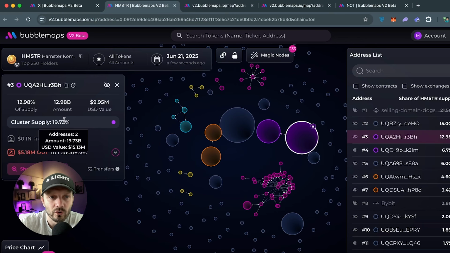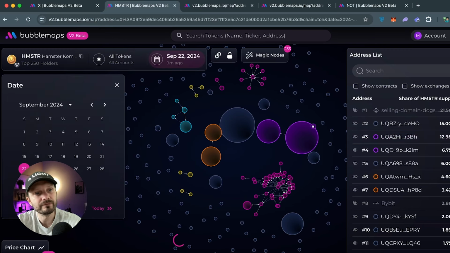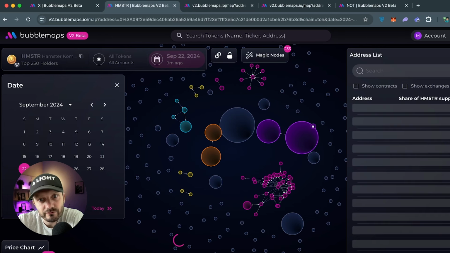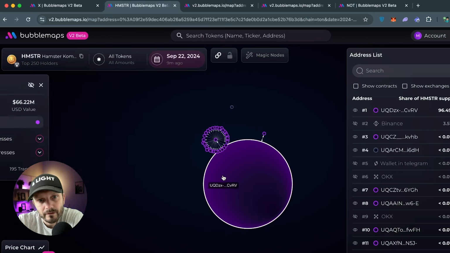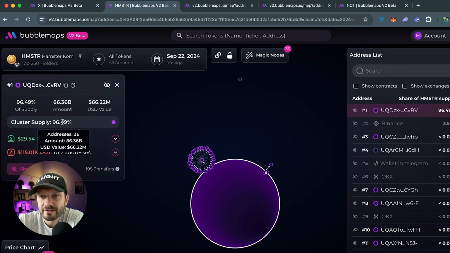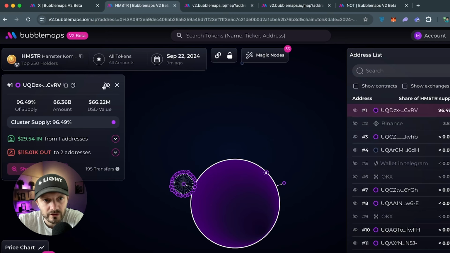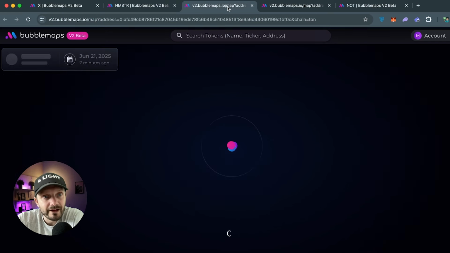No matter how high, how low, this token will pump or dump at any moment. With this current price for Hamster, they are in a profit like 15 million. So it's just craziness, these wallets. All right, so let's double check the launch date of Hamster, September 24. Also, 96% distributed to how many wallets? 36 wallets. Here was a Binance. So Binance is not connected to this one. So it's kind of good. That's why, guys, it's definitely the red flag for tokens like this one.